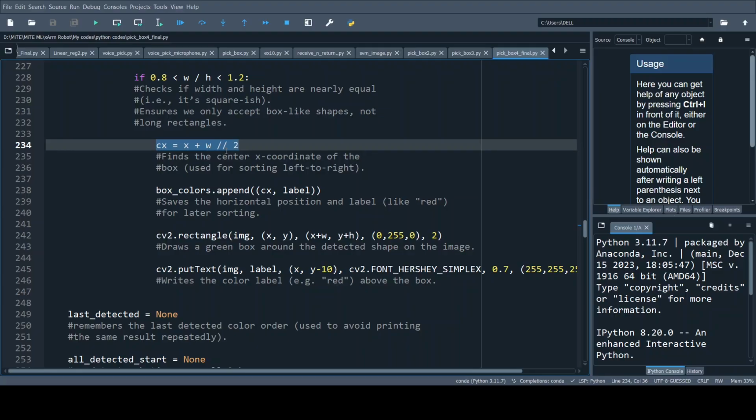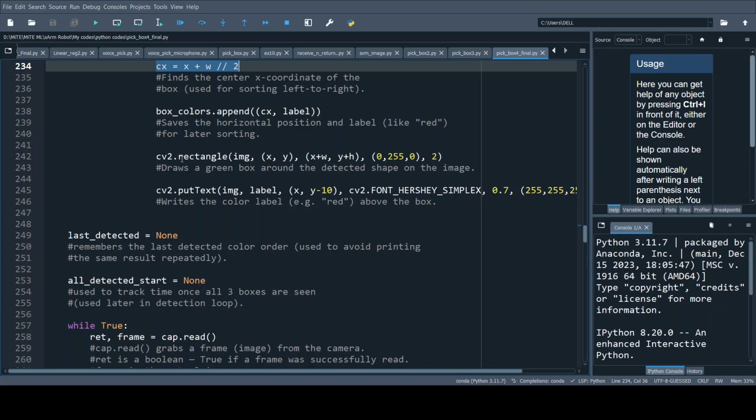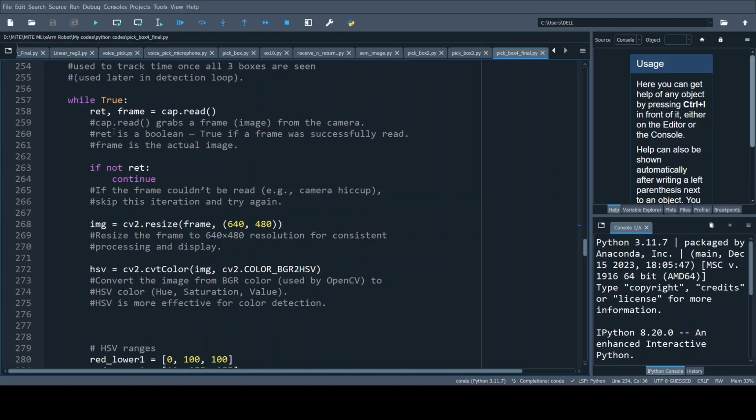For example, if the result of the division is 2.5, then it will be rounded to 2. box_colors.append(cx, label) saves the horizontal position and label, whatever the label of that color is, it will be saved in box_colors. And this rectangle will be drawn around the box, as I have told you, and putText will put the label on that box.